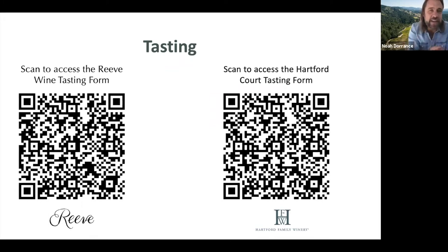And then you have a vintage like 18 that's very different, very cool. We were waiting till the very last possible moment to pick, and we were into October. It's a very cool climate region, and I think you feel that too, especially on the edges of the season. Even right now, it can still be pretty cool there.